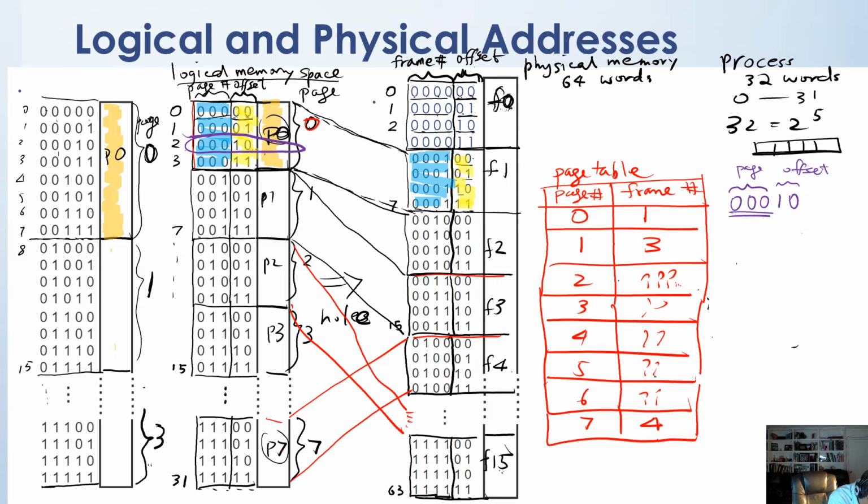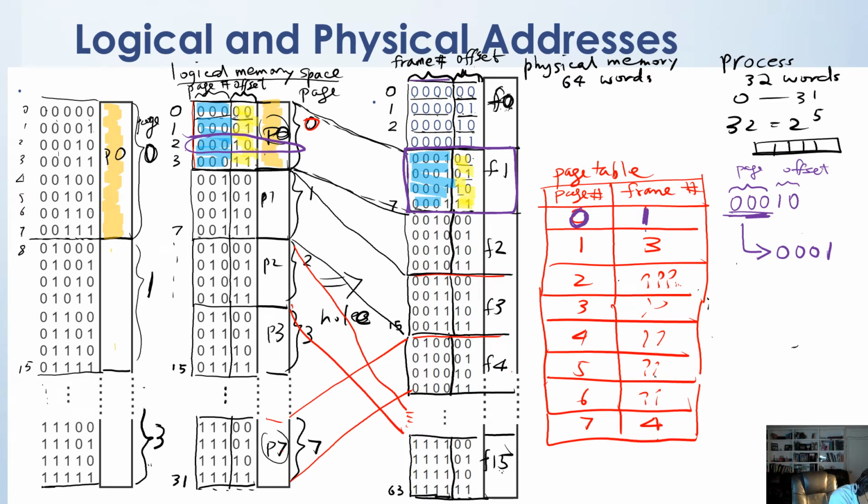What is this page mapped to? I look at the page table, and I find that page number 0 maps to frame number 1. So it maps to this frame, because the frame number uses 4 bits.